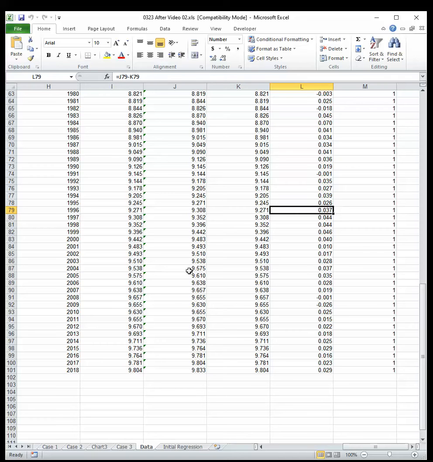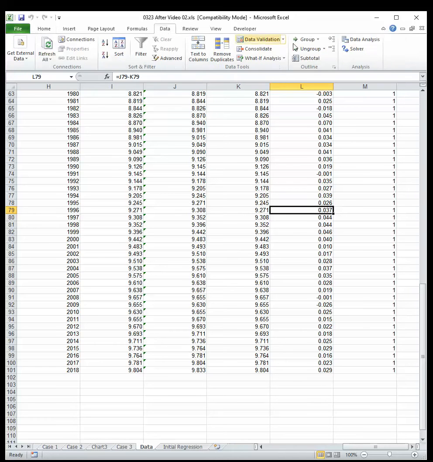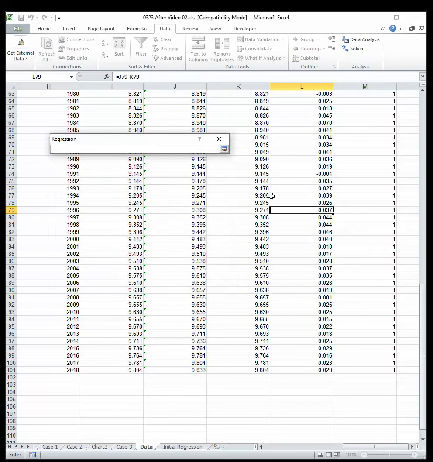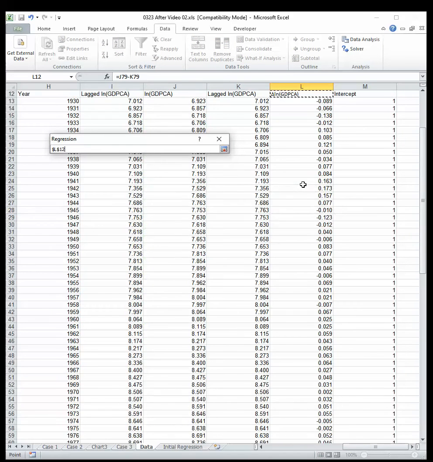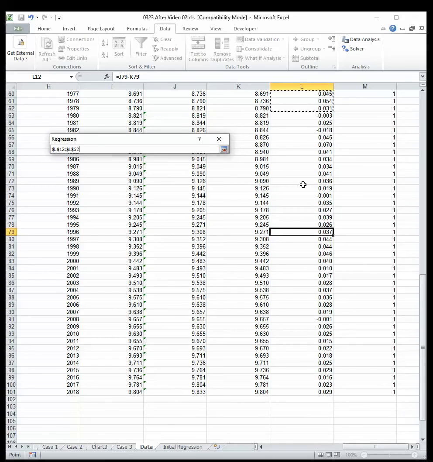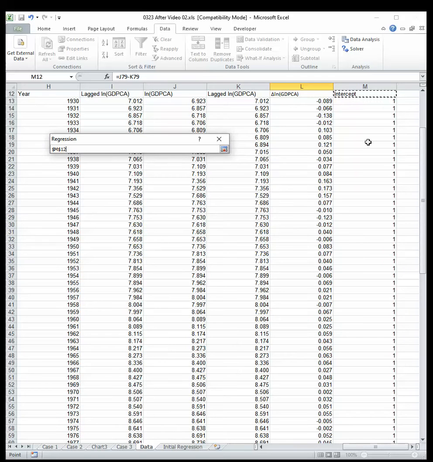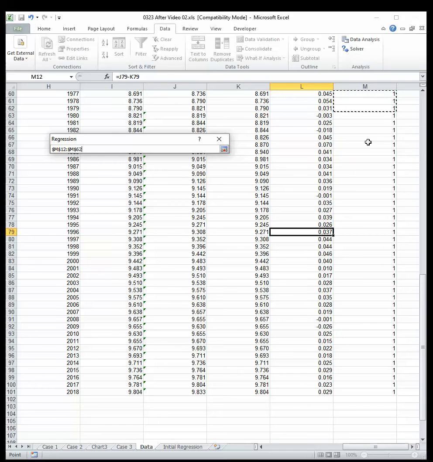Okay, so go up to data, data analysis, choose the regression tool, and now I'm going to give it down to row 79 for the y variable, and down to row 79 for this column of ones.